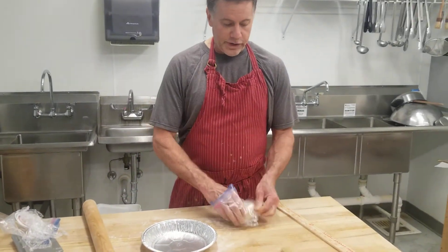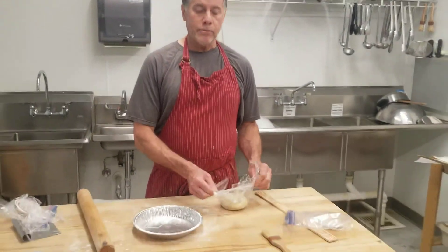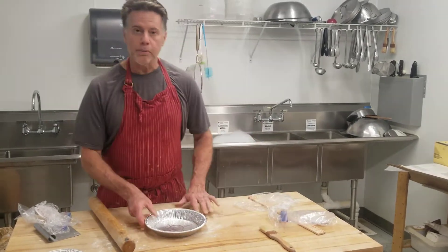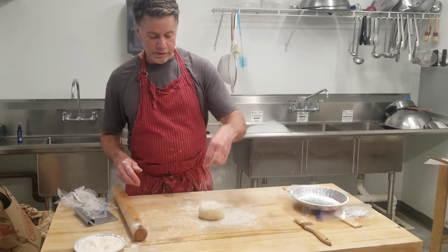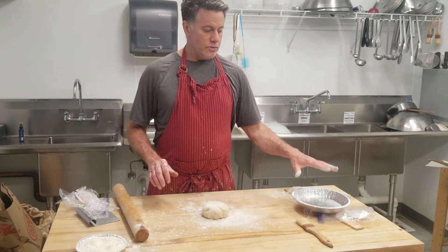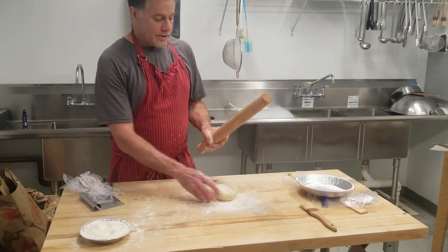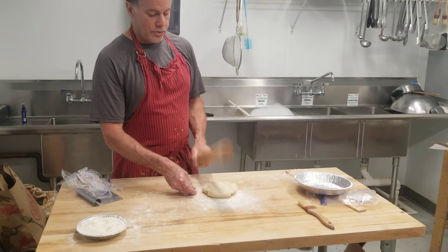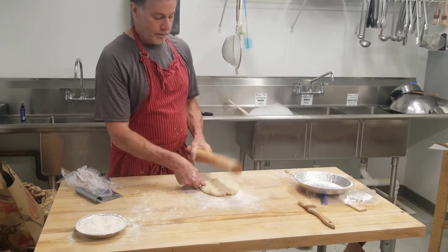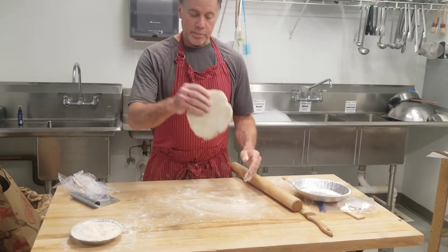A couple of years ago my partner figured out — let me step back here — we used to do our bottom crust differently depending on whether it was a single crust pie with a streusel topping or a double crust pie with either a full top or lattice work. But we figured it's easier to just do all the bottoms the same, and in another video I'll show you how we put them together. Same thing — I'm beating this crust into a round, then flip it over.